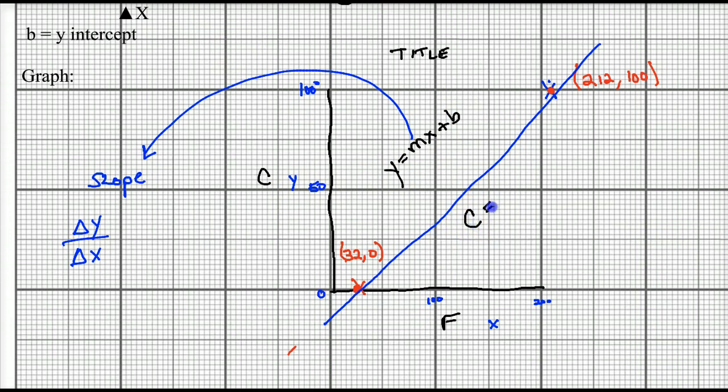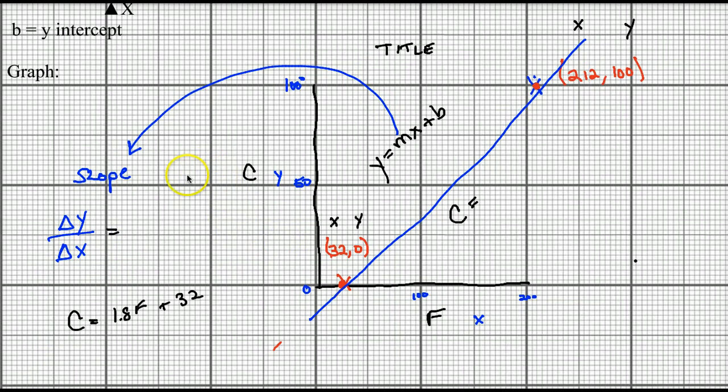So Celsius is equal to what? Well, my slope, as I said, is change of y over change of x. So you're going to basically subtract y and x and come up with a value. And that's how you're going to get your slope. So if you know this is your x, these are your y values, you can clearly find the difference of those to come up with your slope. So once you get your slope by subtracting these values from high to low to make sure they're positive, because you're going to get, you notice this is a positive slope. That slope is equal to m.